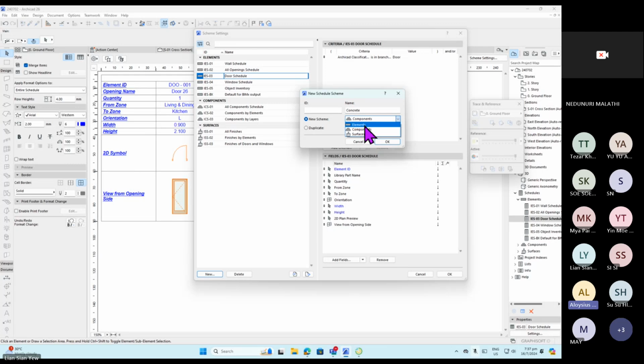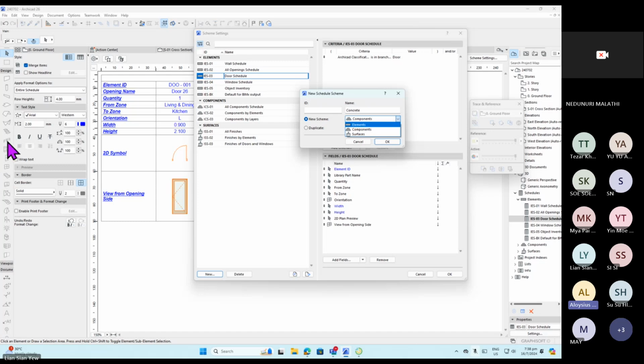So elements are essentially more of objects. They could be the GDL objects, the one with the chair button here, where you can put all your trees and your plants and your furniture. So you can also create a schedule for that. That's under elements.